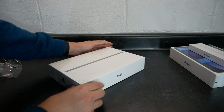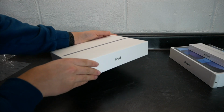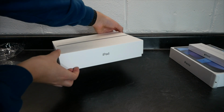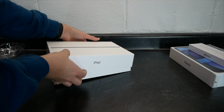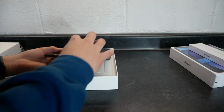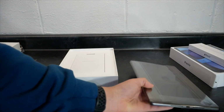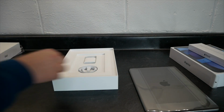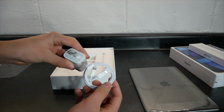Okay, so now let's just lift some plastic. Just lift the box up. There we go. Okay, so here is the iPad itself. And then this is all the paperwork. I don't think I have to go through that. And then the charger cable and the charging brick.